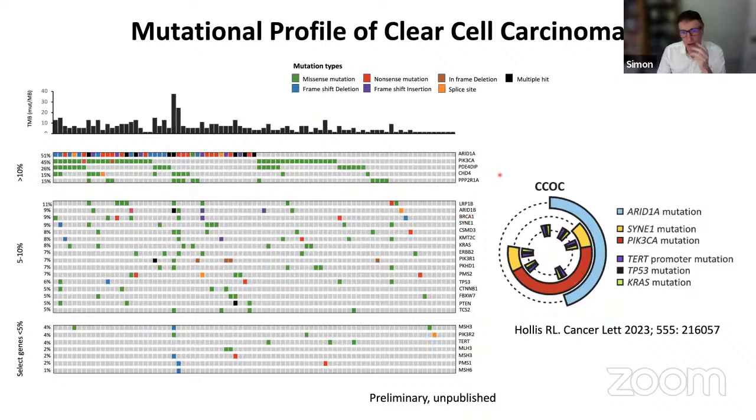And the front runner in terms of splitting clear cell carcinomas into molecular types is ARID1A. And you'll notice that's different from endometrioid carcinoma. So we're starting to see differences between endometrioid and clear cell carcinoma. ARID1A mutation in 40–50% of cases. These are our data, as yet unpublished, showing exactly that. And the PI3 kinase mutation occurs in both ARID1A mutant and not.